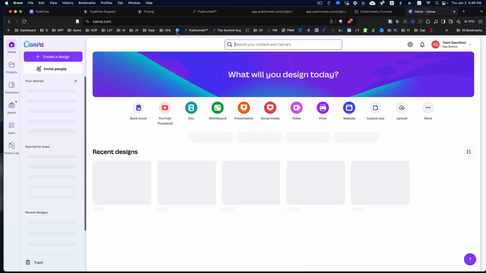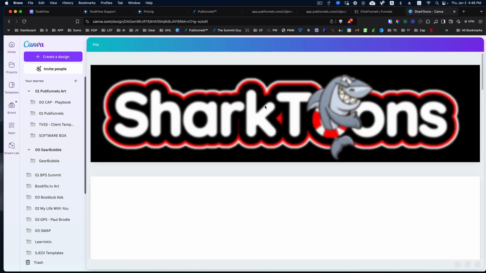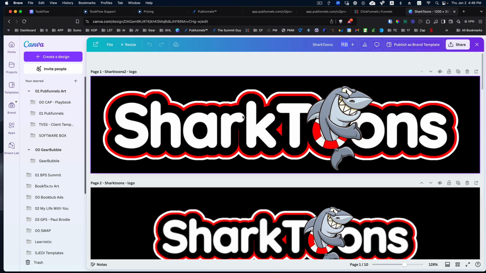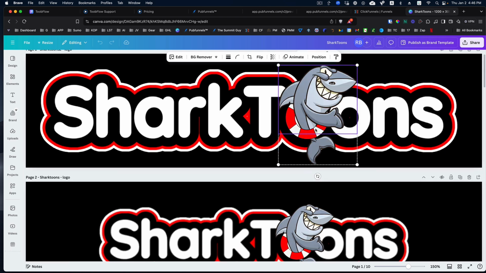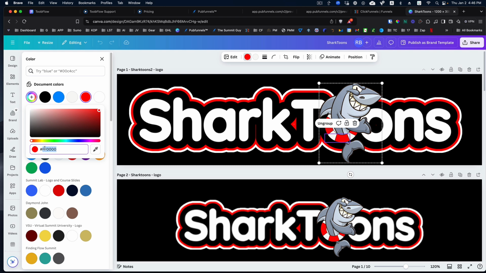Now, I tend to create a lot of mine, but let's go to Shark Tunes. Let's use that. So it's another bit of my software. And, go get any of the, let's see here. There we go. I want that color. So I've created this logo. I'm going to go grab that color, and that's FF0000. That's a pretty easy one, right? So I want it to match exactly.